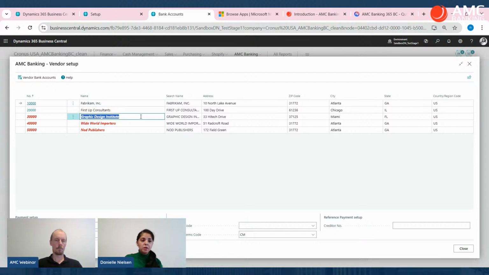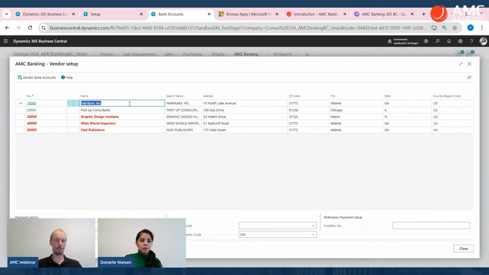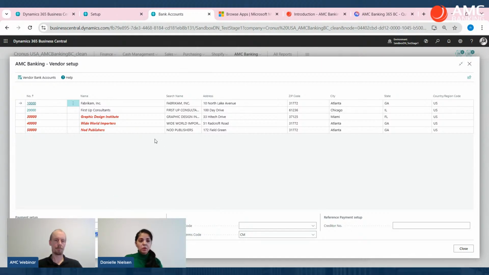So for example, I'm going to select this vendor here, and I don't have any bank account here. Let me see if I have another one. No? Okay, I'm just going to take this one here. So as you can see here, you need to select a bank account for the vendor and how you want to pay this vendor. Okay, if it's going to be domestic payment, international payment, and so on.